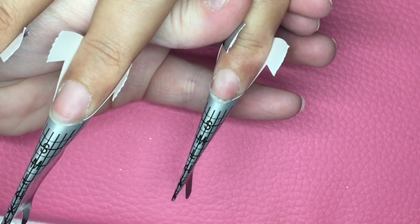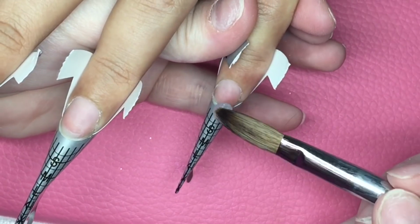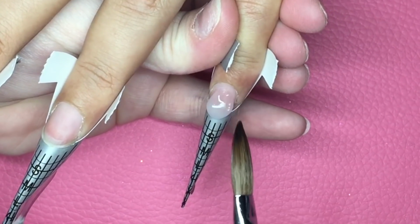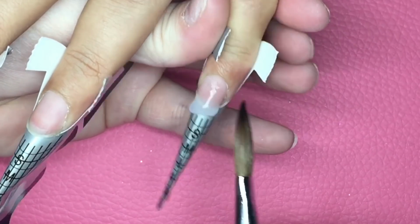Hey everyone, so today my clients come in and we've got a lovely new set to show you all today. So I have gone ahead and prepped my clients' nails in the same way that I always prep. I've applied my forms and now we're going in with acrylic application.